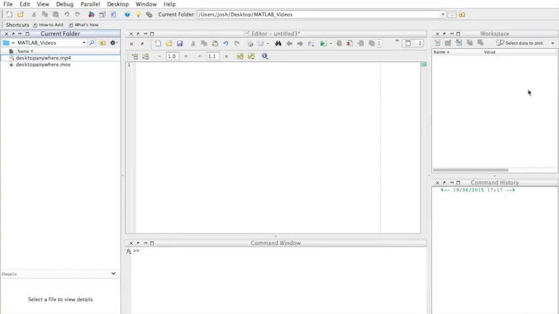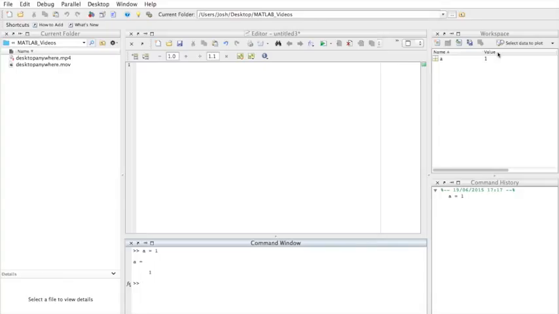Now the workspace is where you store any variable that you're doing. So I'm just going to, briefly as an example, create a variable called A and say that's equal to 1. Now you can see that this has come up in here saying name A, and this is basically meaning that it's a regular matrix variable, and the only value in there at the moment is 1. So this will give you a list of your workspace.